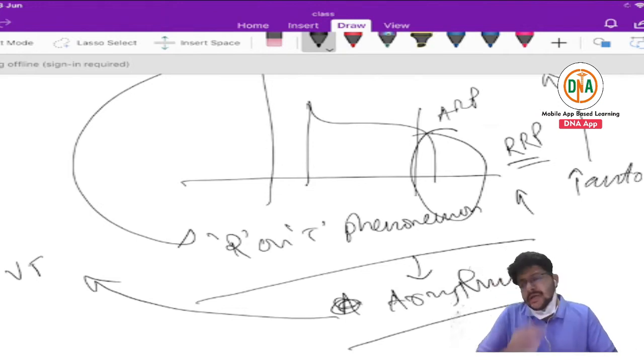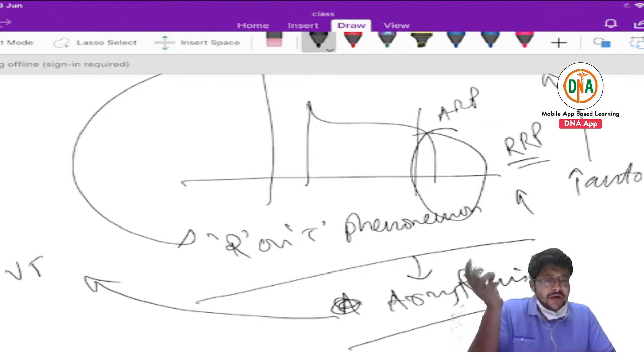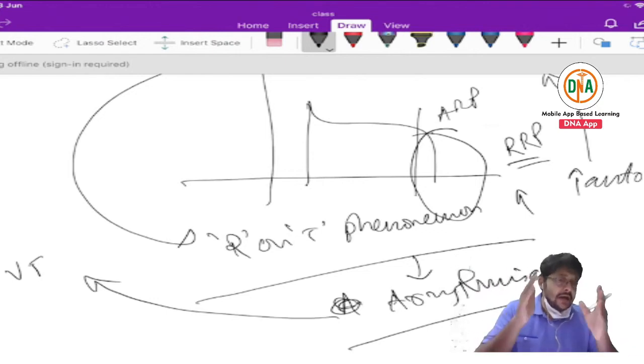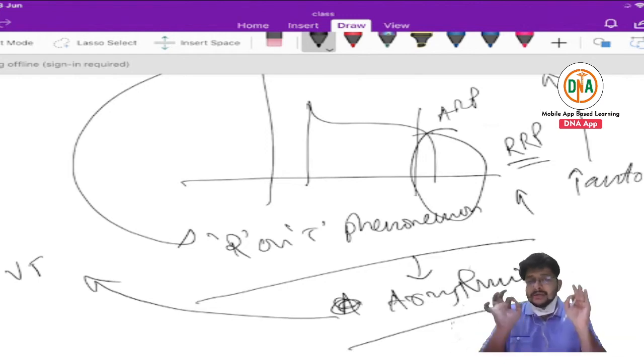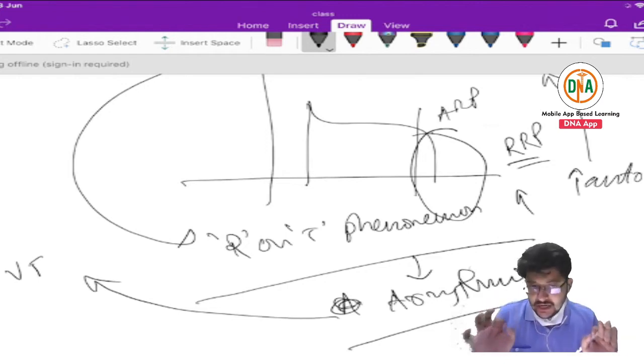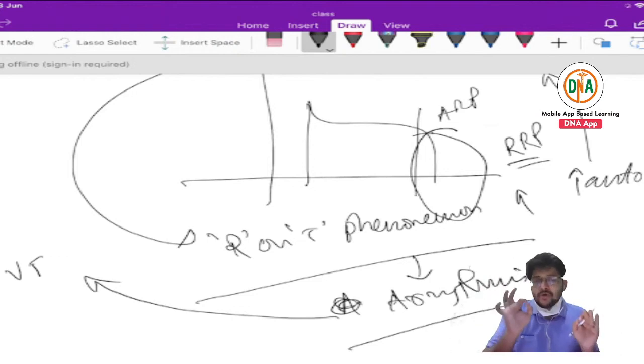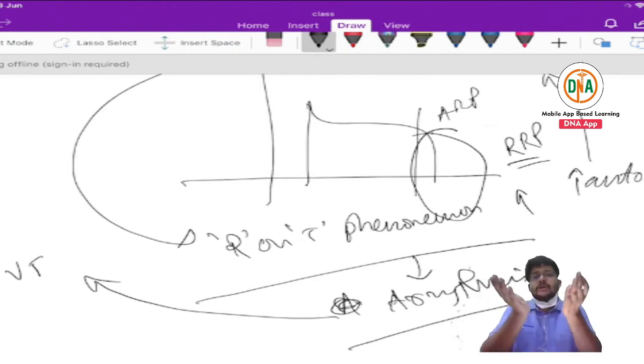We generally don't get these questions in the first prof, at least in the written portion, but the students who are heading towards securing honors marks might be asked about this. So once again, let me summarize. The supranormal period is the relative refractory period, basically. And why is it supranormal at this time? Because now the threshold is a little bit higher.